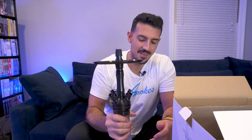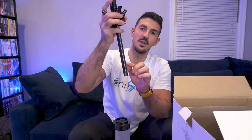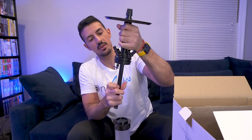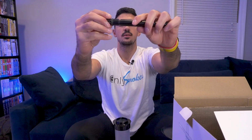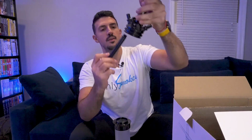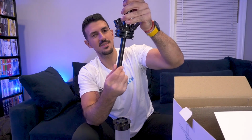But wait, there's more. So there's actually a 3rd setting. So if I were to take this out of the base, remember how I told you there was 2 parts of the down stem? Let me just unscrew the down stem because it's easier. So here, and then take the diffuser off. So basically remove this piece completely. Screw this in. Now the down stem is this long. Grab this. And now it looks like this. It's a lot shorter. It's actually the size of the Breeze 2, which is pretty cool.